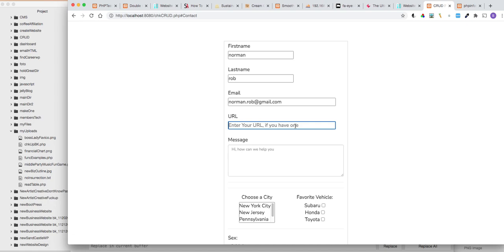Let's say he does, so we'll say HTTPS, convert to WordPress.com. And then it says, I truly need help with my website. Can you help?